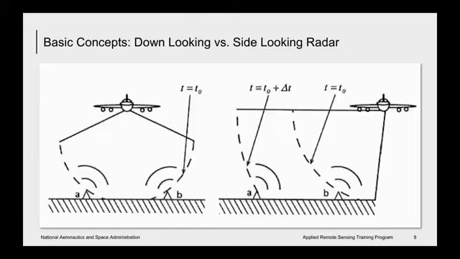These radars are side-looking because if the radar were looking straight down, such as in the figure on the left, it would not be able to differentiate between two points, A and B. The figure shows that the signal will reach point A and point B at the same time and return to the sensor at the same time, which is why you wouldn't be able to differentiate them. However, if the radar is side-looking, such as in the figure on the right, the time that it takes for the signal to reach point A and B is different, and therefore these two points can be resolved.